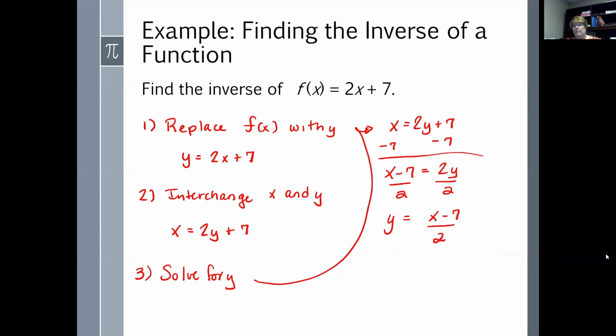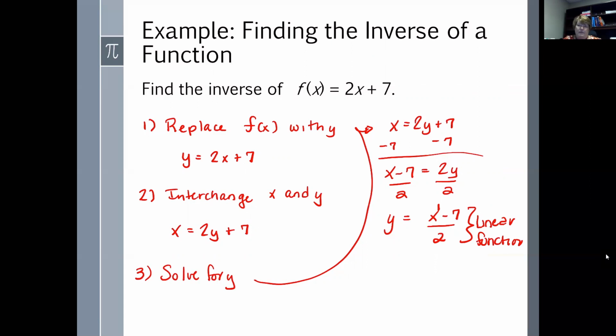Let's pause and take a look at this. Is this a function? The answer is yes, because for every input x, I output only one y. There's no plus or minus in front of this. So for every x in the domain, I'm going to output exactly one and only one value in the range, one and only one value of y. As a matter of fact, this is a line. It's a linear function. How do I know this is a linear function? I know that because the exponent on the x is 1.